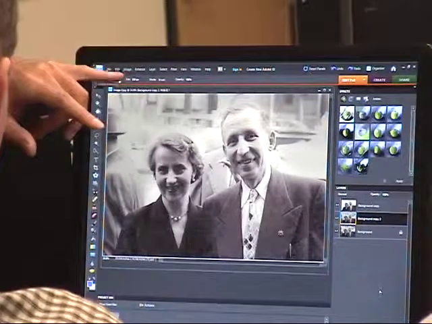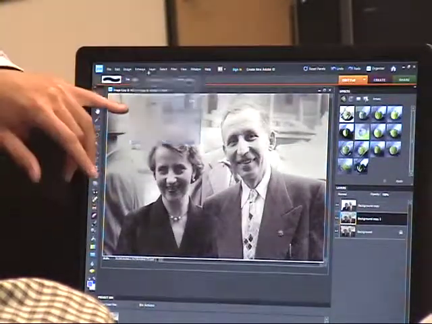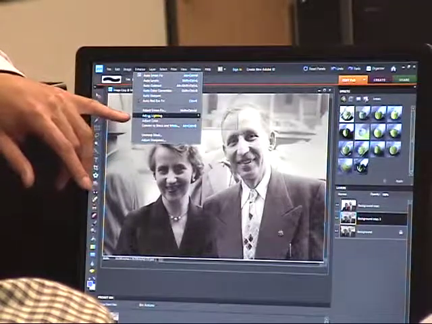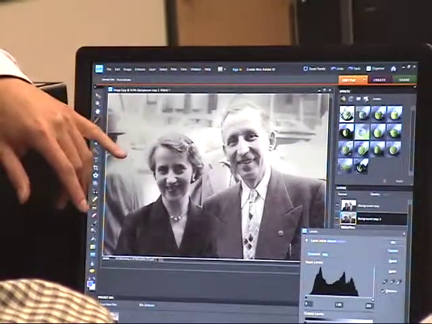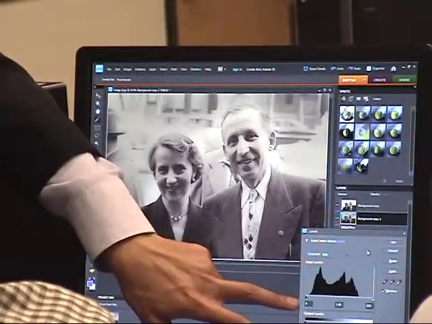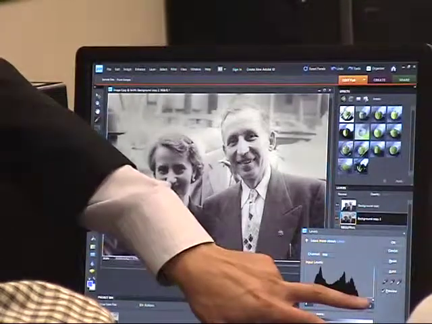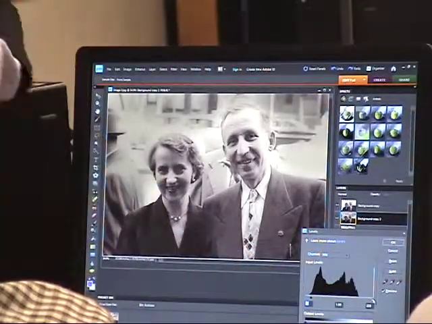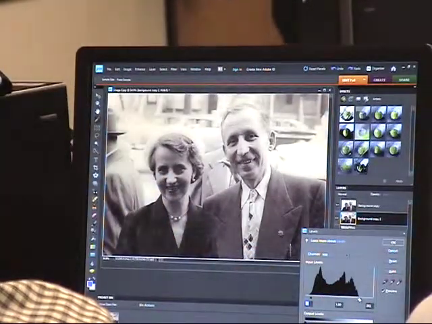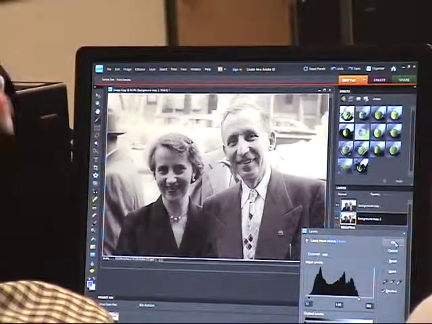Now go to Enhance, Adjust Lighting, Levels. Now move this slider to the shadow, and move this slider all the way to that end. No, sorry.